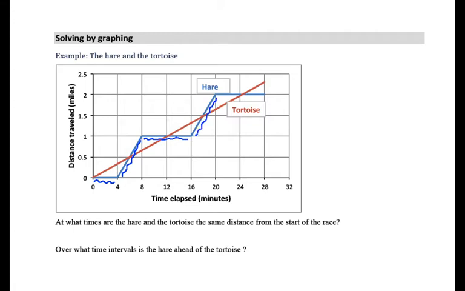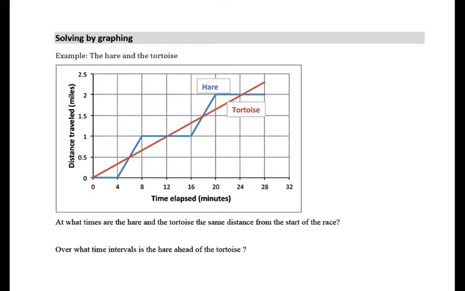change than the tortoise. And as is true in the fable, here we can see that, in fact, slow and steady wins the race, as the tortoise at the very end of the race is ahead. We're looking at this example because it's actually easier to answer these questions when there's a context than it is when we're looking at an abstract equation or inequality. So we want to do this easy example and then see what connections we can make later when we see an abstract example of an equation or an inequality that we want to solve from a graph.